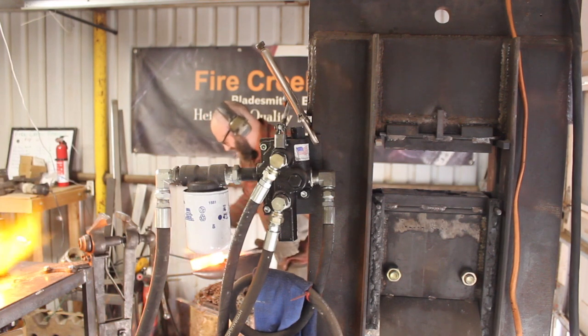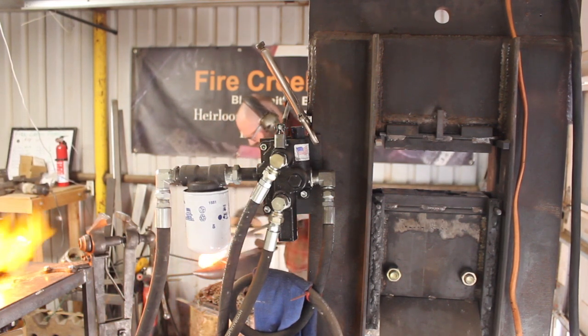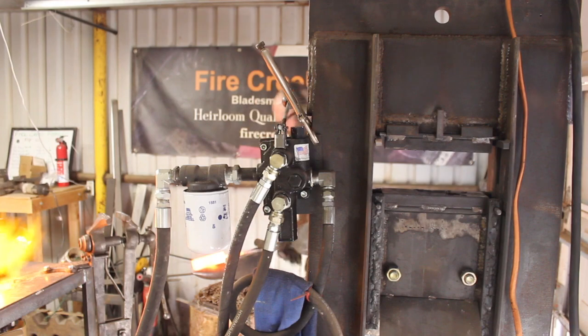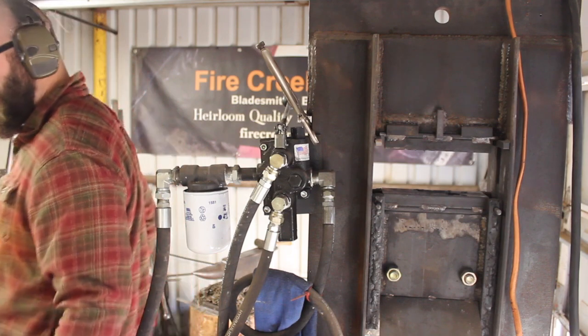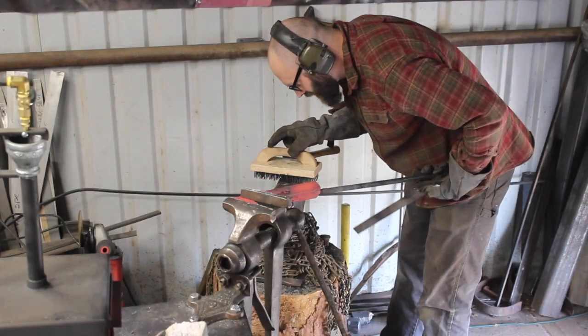Another thing to keep in mind with the 1045 steel is that the forge welding temperature is going to be a little bit higher than a steel with more carbon in it. So a higher carbon steel requires a lower welding temperature. I don't know how much difference the range is, not a ton, nothing that the forge can't handle, of course, but it's something to keep in mind.